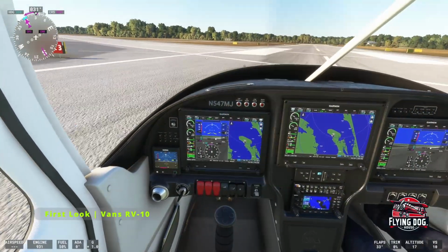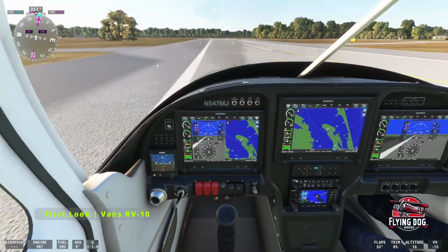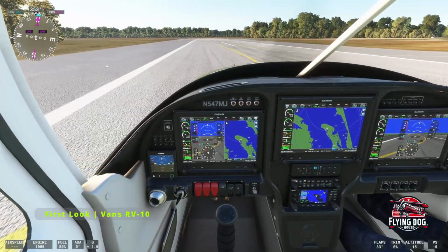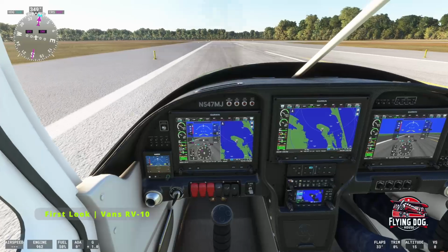Alright, so that was great fun. So we'll come back and we'll visit the Vans again. Do a cold and dark start. And we'll have a change of scenery as we do so. All right, so I'm not going to taxi back over to the terminal. I'm going to leave it here.